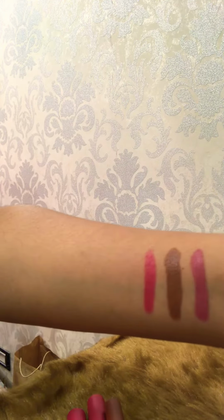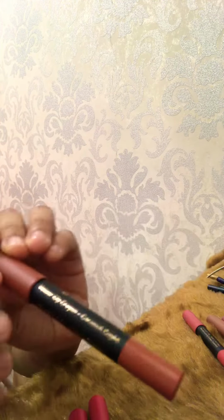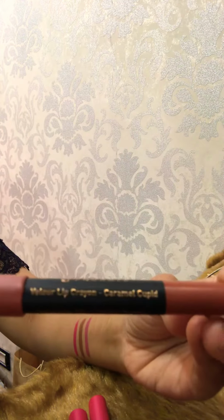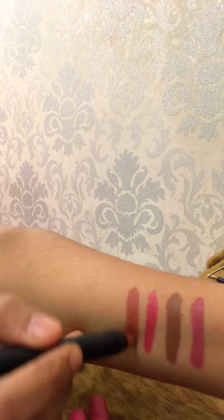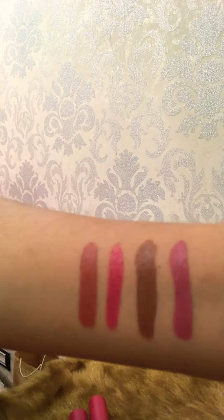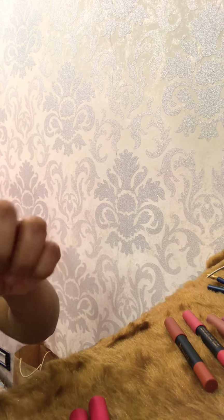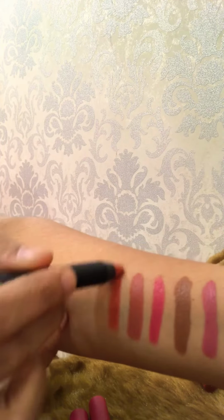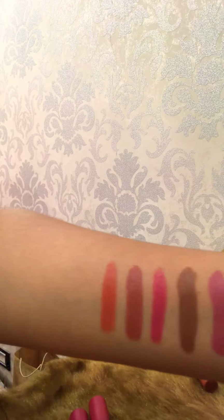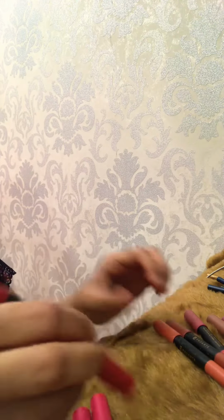Beautiful pinky rose color. Then this one is their best selling Caramel Cupid. I mean, just love this color. Then the other is Rustic Romance. They are quite secure with the caps, it doesn't just fall off. Beautiful, this is like an orangey shade.